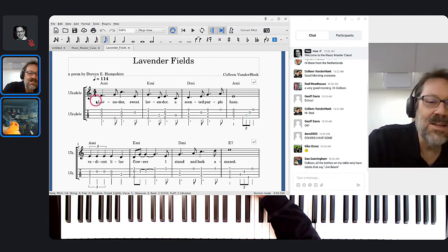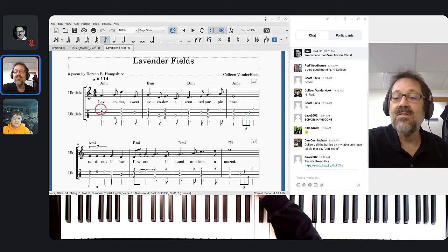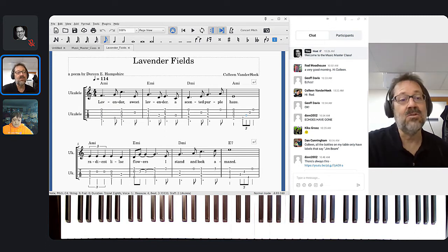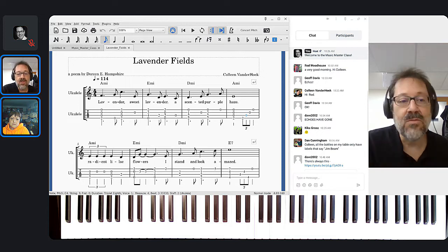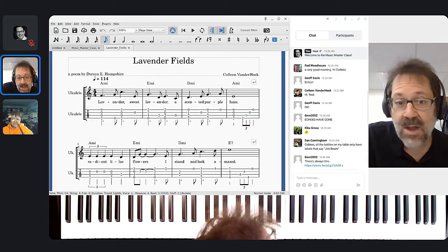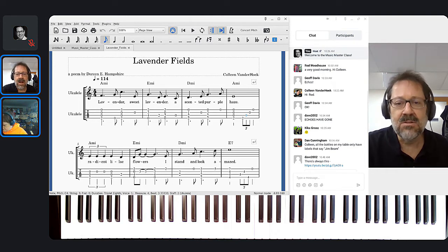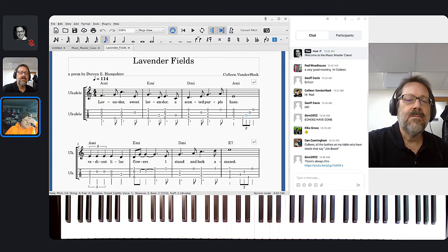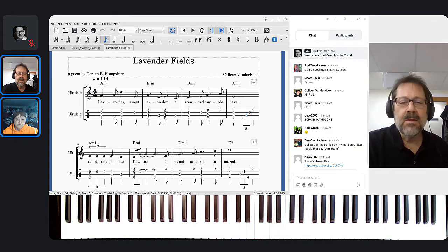Yeah, well, it's good for us to know about writing for ukulele because it is its own unique thing. I mean, you can think you know how to write for solo guitar, but writing for solo ukulele is another thing. Now, as you say, a common use of ukulele is just to strum chords, and that's fine, and people definitely do that. But what you're doing here is not that. No, I like the, what does he call it? Well, he calls it instrumental ukulele, but it's melody and chords together. You do both at the same time.